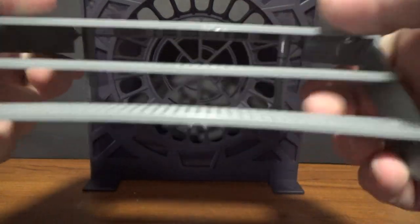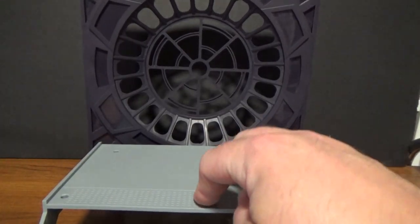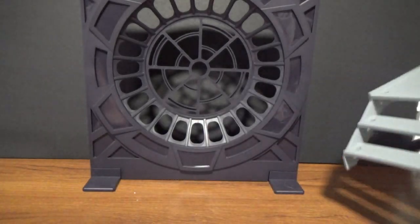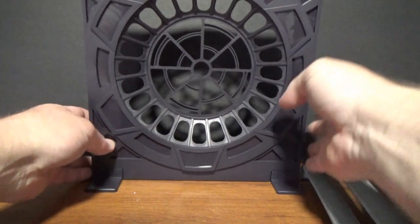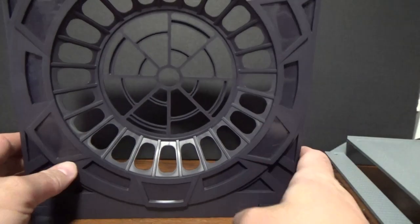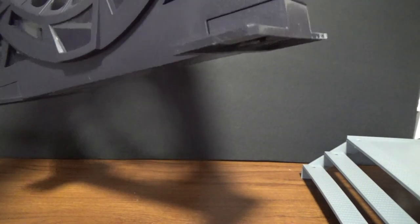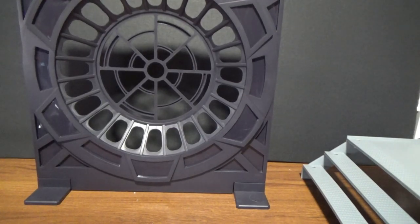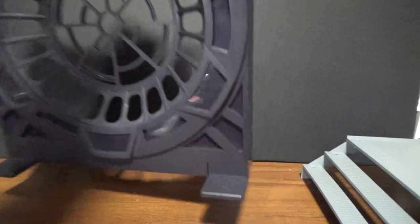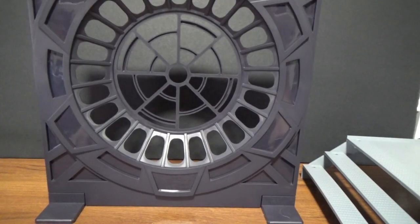It's pretty sturdy. There's a little bit of flex in these steps but it's not too big of a problem — you're not going to have too much weight on them so it won't flex and bend. The window backdrop is fantastic, I really like it. It's iconic — Return of the Jedi Emperor's Throne Room looks great, stands well and won't fall over. I want to get some black card and just sheet it over the back as a backdrop, because at the moment I've got it on white shelves and it looks a little funny with white behind it.